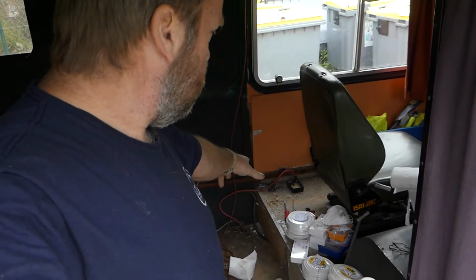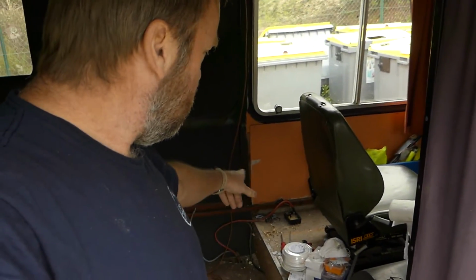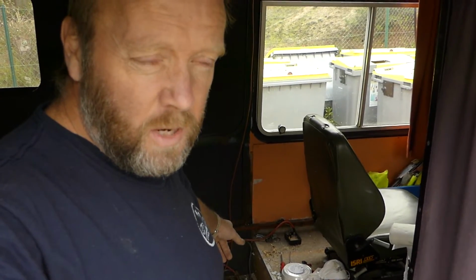Well, that's cleaning up nicely there. They had a little bunch of wires. I'm not sure what was what, but it had a system in it. I'm not sure what the big red one is. Probably goes down to the main battery. So I'll have to check that out first before we carry on.